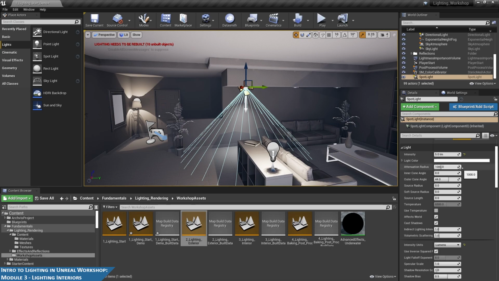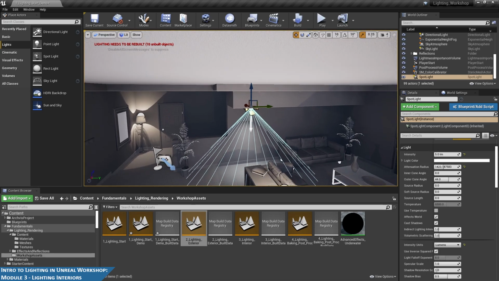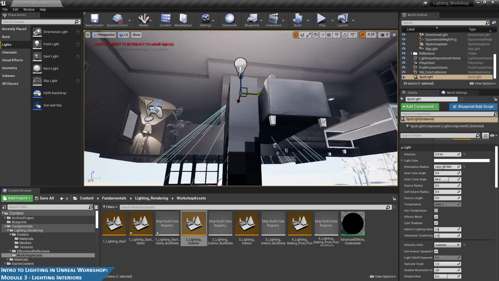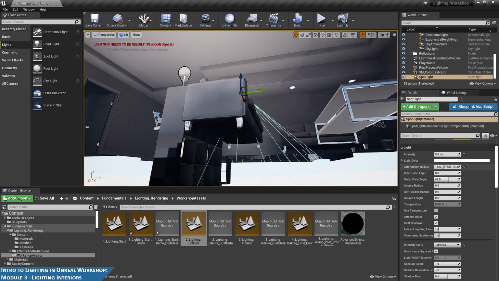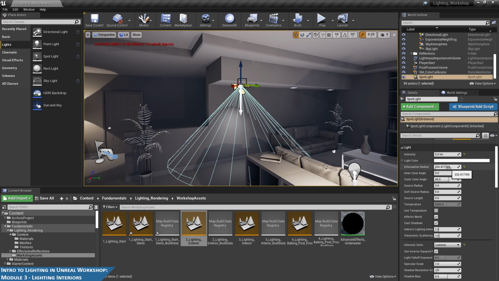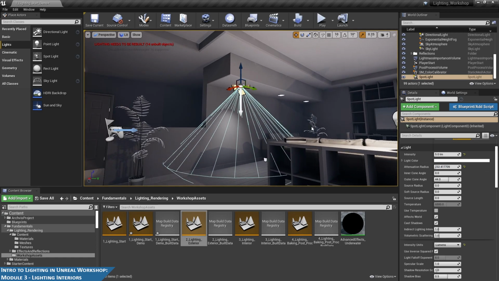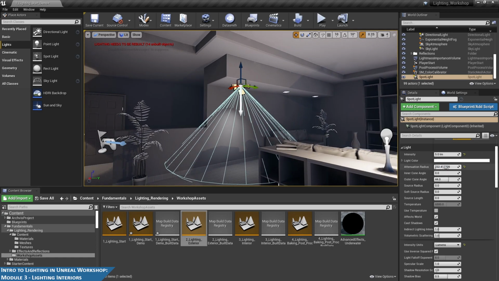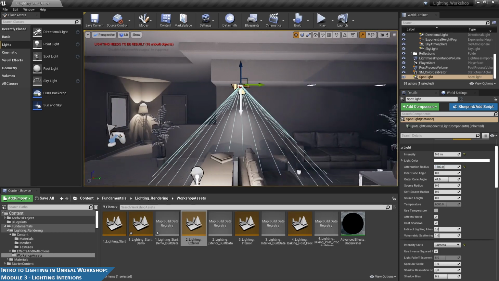Now, you have the attenuation radius here that you can change. This is basically how far the light reaches. If I bring that in, you can see I can have it be pretty short and even stop before it goes down. But I'll leave this at 500 because the geometry is going to just catch the light and be done with it.